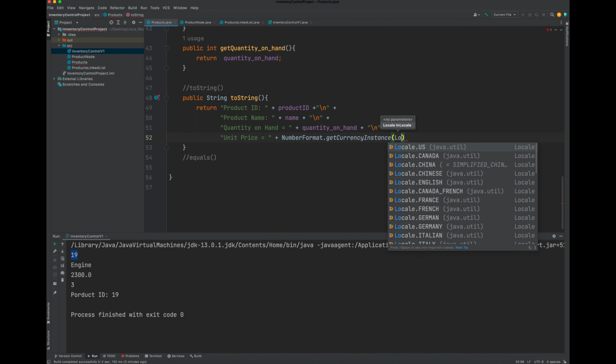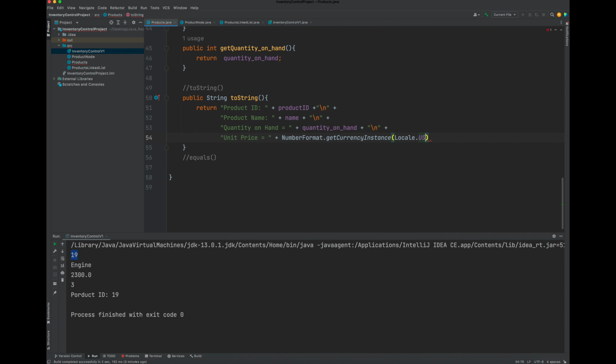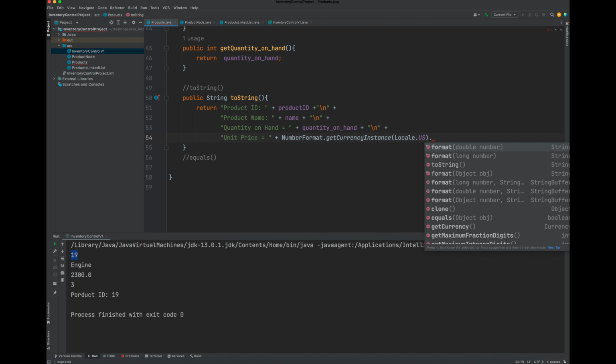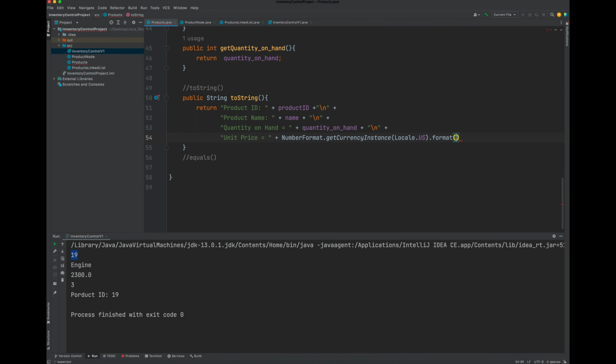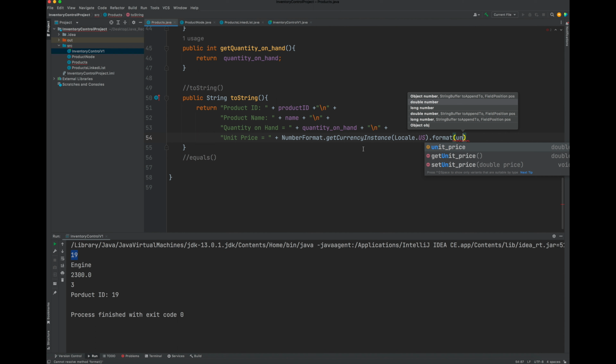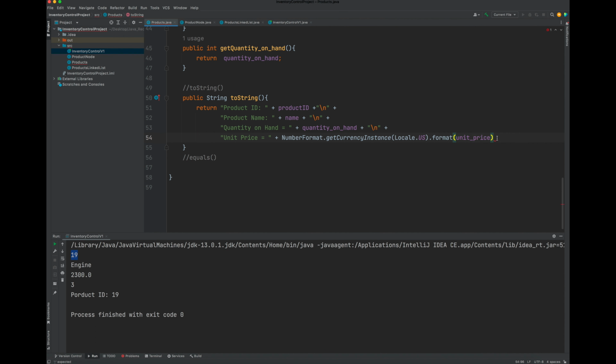But it will be Locale.US. That's the one we're going to pick. And I'm going to do a dot format. And guess what? That will be the actual variable unitPrice right here. Okay? And let's put a semicolon here.